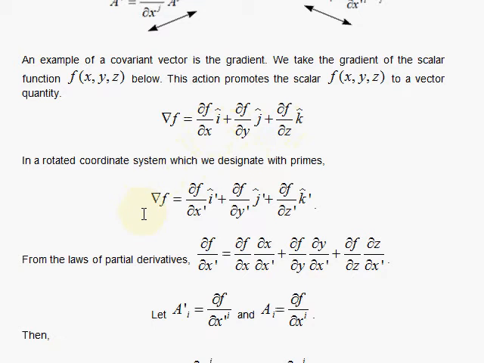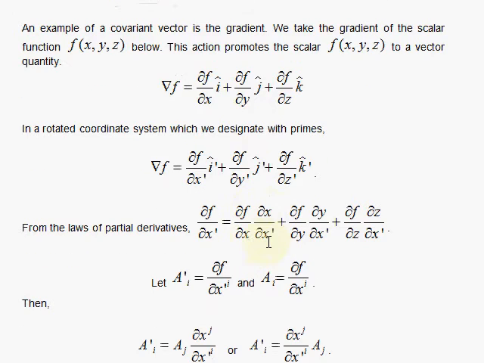So if you have some rotated coordinate system or some other system, if it's rotated, then you have new i, j, and k since you have rotated them, and the function then can be expressed in terms of the primes, x prime, y prime, and z prime, and you would do the same thing. But now watch when you use the laws of partial derivatives to relate one to the other. See, these are your components in one frame, and here these are your components in the other frame.